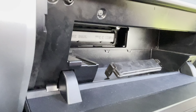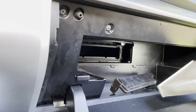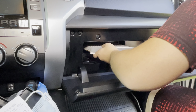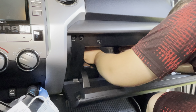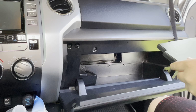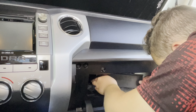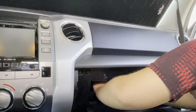So you'll grab the old cabin air filter out, and you'll notice there's an arrow on the end that shows up. We want to make sure we do the same on the new filter. And then you'll just get that filter, slide it right back in the hole. You'll repeat the process, putting the door in and then kind of sliding it downward to click it in place. Hang on, you didn't put the outer door. You got the outer door. Yeah, so the first door you just push in and you'll hear the clips click. This one you just put in, kind of put it towards the top just a little bit and then slide down and you'll hear it click into place.